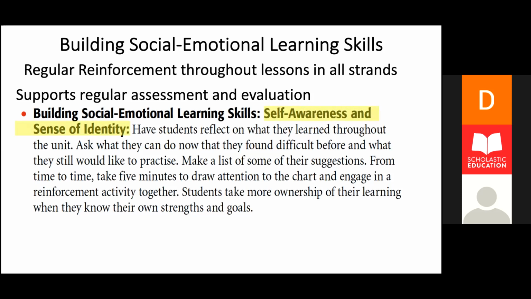This helps you with your regular assessment and evaluation. You have those anchor charts and you're going to continually refer to them throughout the year. This will help kids see the progress that they're making as they're feeling more confident in their learning. And this will help you too, being able to balance those 6. You can really zero in on all 6 of them and see which kids need which social emotional learning skills to be developed further.